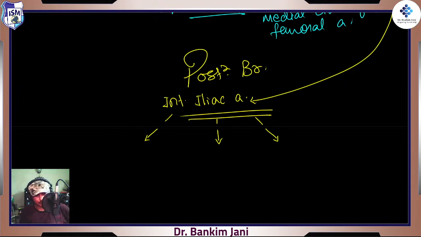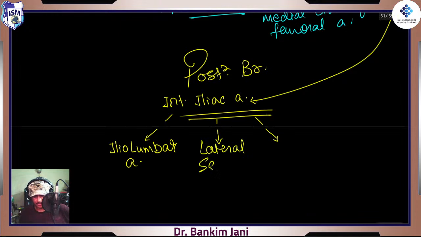One is, the names are easy, iliolumbar, right? Iliolumbar, the name itself is telling what exactly we are talking about. So the iliolumbar artery, and then there is one more artery, the lateral sacral artery. So these will be our candidates for discussion when we'll be talking about the pelvic region. Meantime, changing the color. Superior gluteal artery.